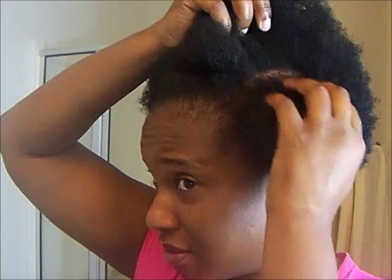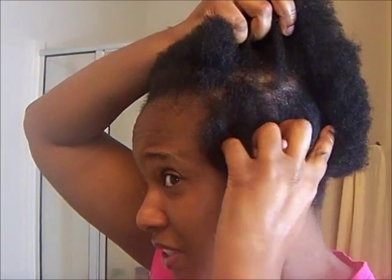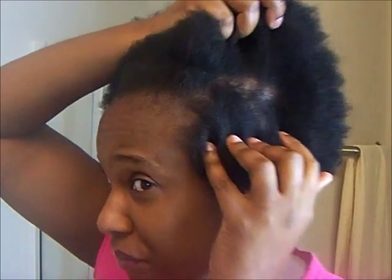Here it is — it's kind of a short piece, but my whole scalp has grown back. You can see that came from me wearing my hair in a high puff where the band was too tight. Now I still wear my hair in a high puff but the band is extremely loose, so my puffs aren't as big. I'm hoping with all these products I can see some growth, and I'm looking forward to using the rosemary hair growth oil on my tender spots.